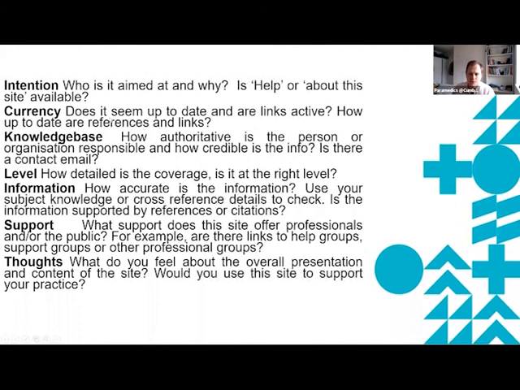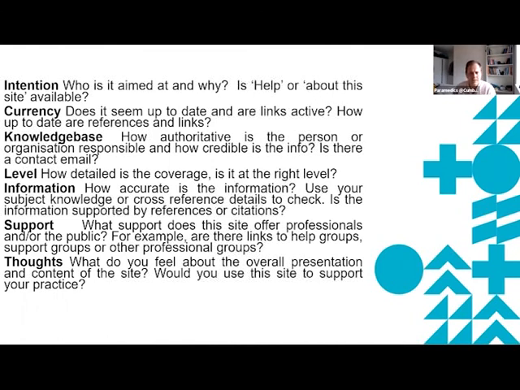Okay, so the next section we'll talk about is the intention. It's always good to look at the intention behind a website. For example, is it a website that's trying to sell you stuff? If it is a commercial website that's trying to sell you things, the intention is going to be challenging in terms of they're not trying to educate you. Whereas some of the good ones you've talked about, NHS, their intention is to educate practitioners. So that has got a more valid and professional intention behind it.